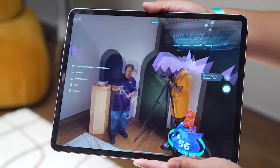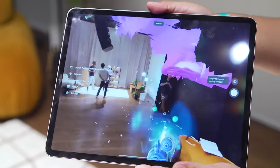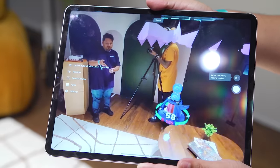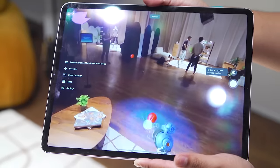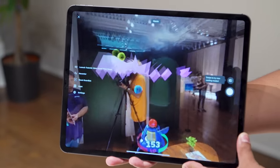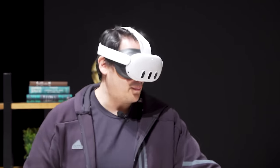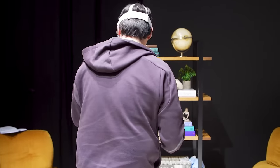Then I got to blasting. Right away, aiming felt really precise. My favorite part is that because the headset had already mapped out some of the objects in the room, I noticed some enemies would spawn behind things, which forced me to duck and move in order to get a clean shot. Another thing I noticed is that because of the spatial audio in the headset, I can tell when stuff is appearing behind me — that's my very natural cue to check out if something's coming up from behind.